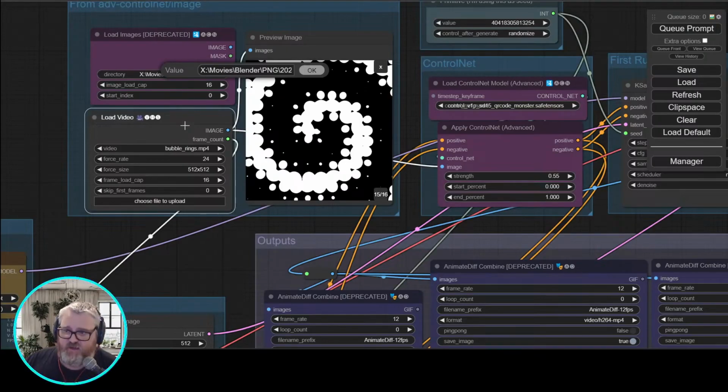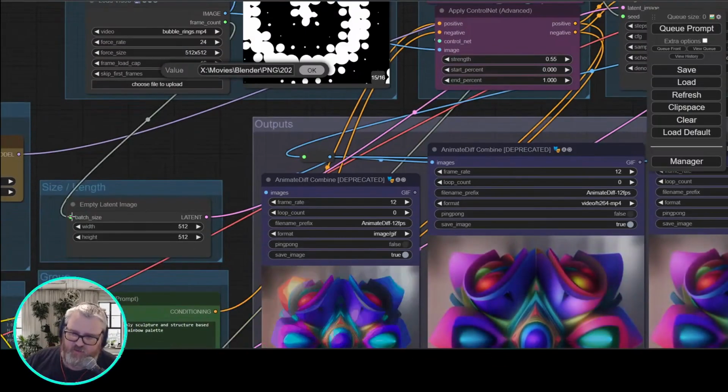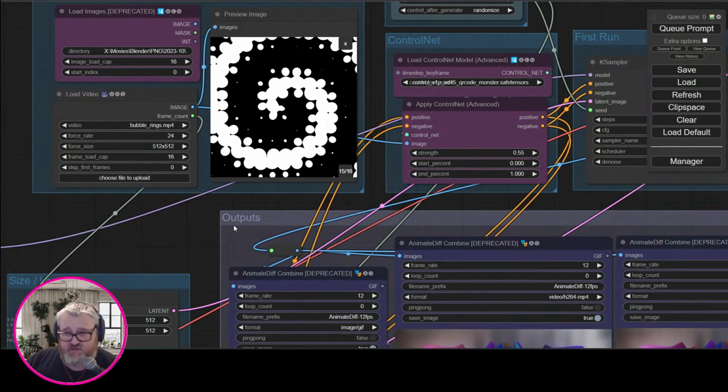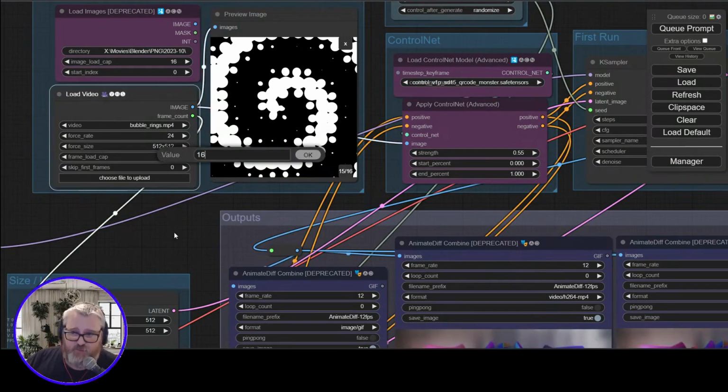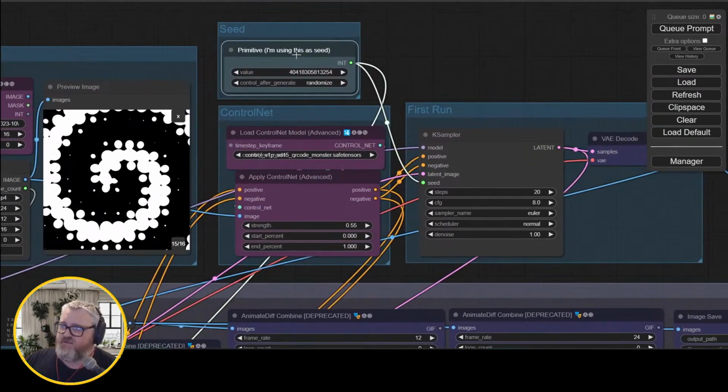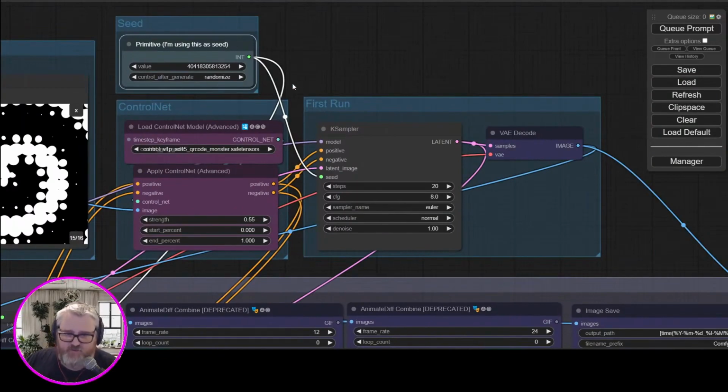So basically, load up a video, and I can just tell it to force a frame rate and leave the number of frames alone. And then it'll tell this thing, because it's plugged into batch size, how long the animation is. So when I just want to do short animations to see what it looks like, I change the frame load cap down to like 16 or 24, 32, 48 frames. Do short animations until you get the exact settings you like, and then do a long one, as long as the video is, because these things take a while. Seed, I'm randomizing the seed on each run, but it's using the same seed for the whole run.